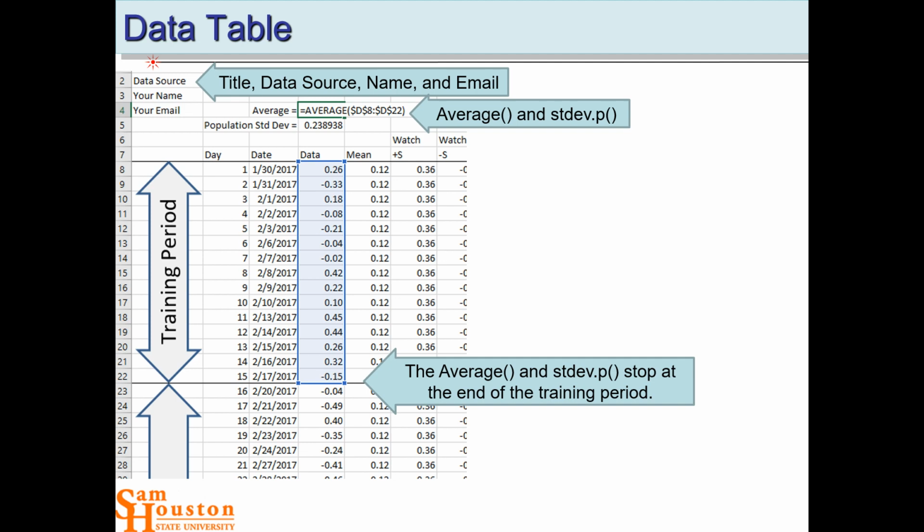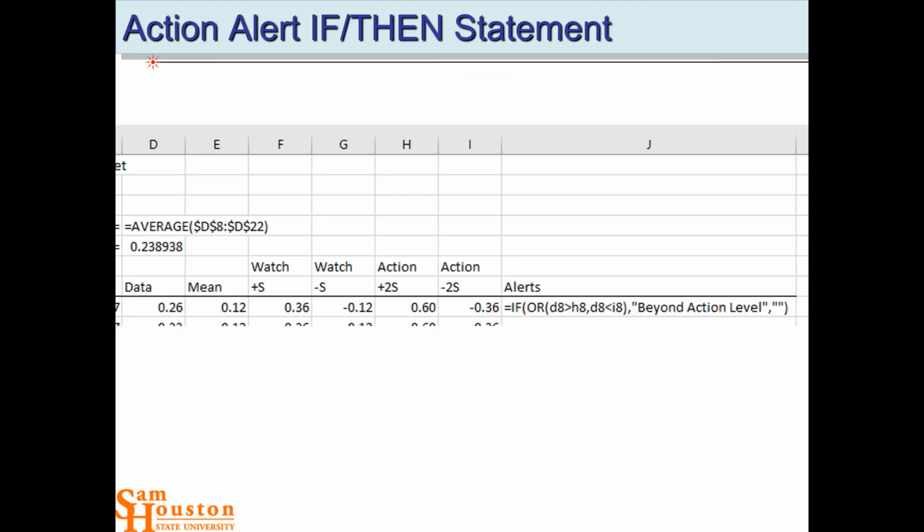Okay. So here's this if-then statement. We can use, logically, if it goes above or below, well, there's an OR function in Excel. And so you can set up both criteria. IF, open parenthesis, and this is the criterion, OR either of these cases.